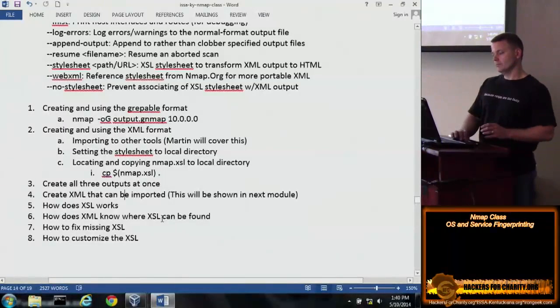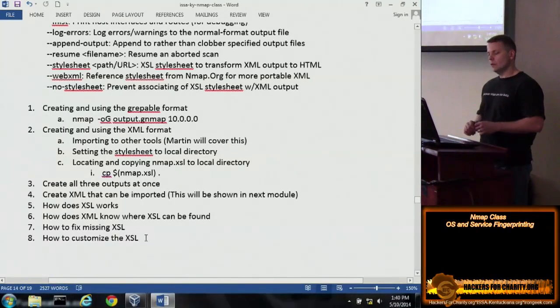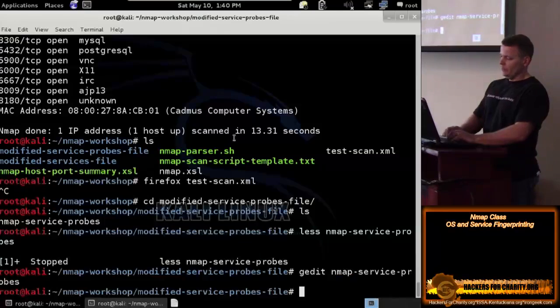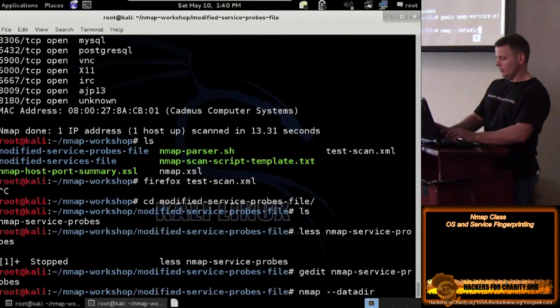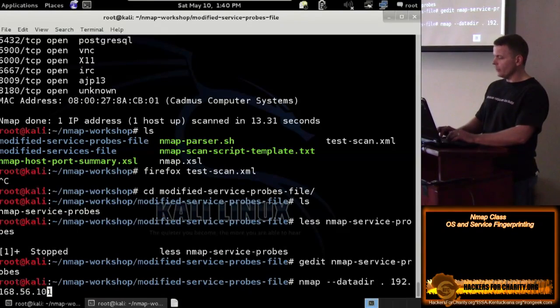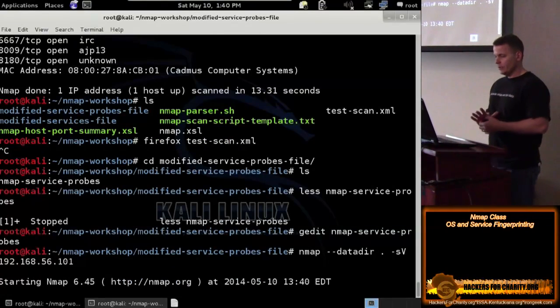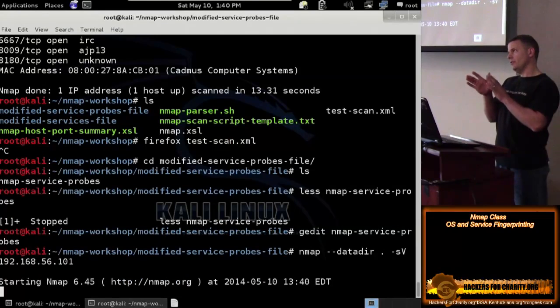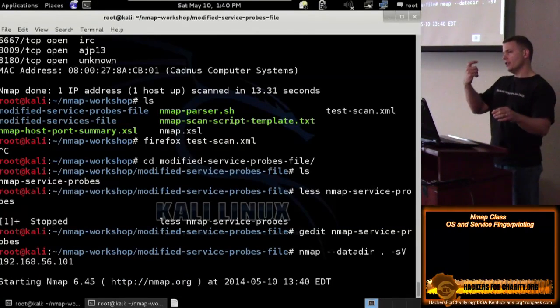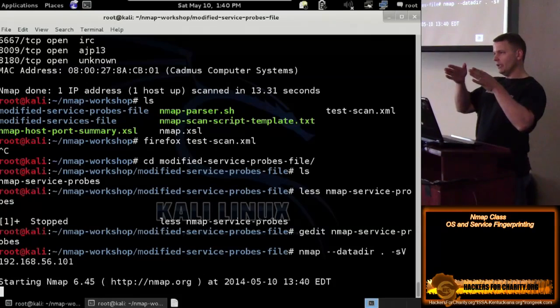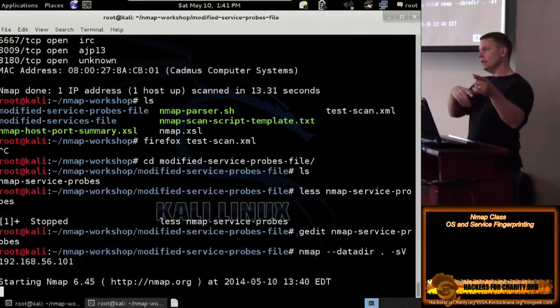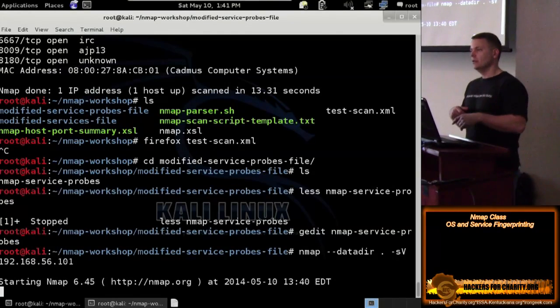So then are you able to specify that particular file during your scan? Yes, so if you do nmap --datadir, and if I said it was the current directory, for example, and then I did 192.168.56.101, oh, I forgot the -sP too. And it'll tell you which files it's using from where. In this case, it's matching on the name of the file, so you have to be careful that you name your custom file the same name as it was over in the user share nmap directory.